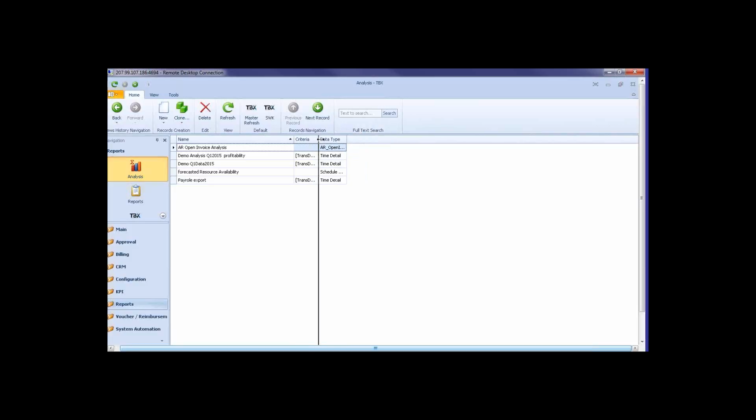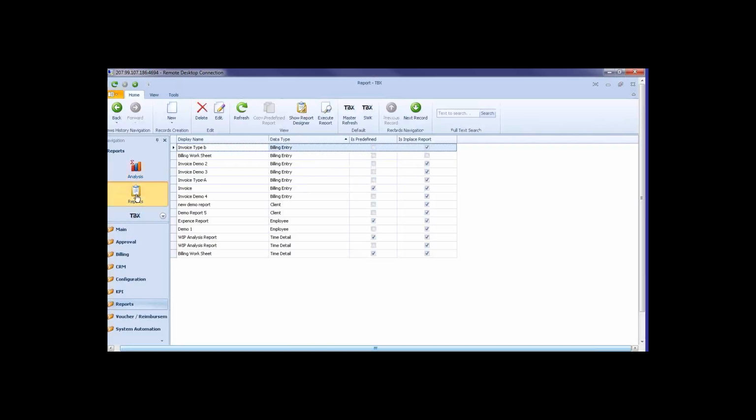Another area of reporting is our reports menu here. This is very much equivalent to what you guys are familiar with as Crystal Reports. However, there are some nice features in here that I think go well beyond what you're able to do with Crystal Reports.